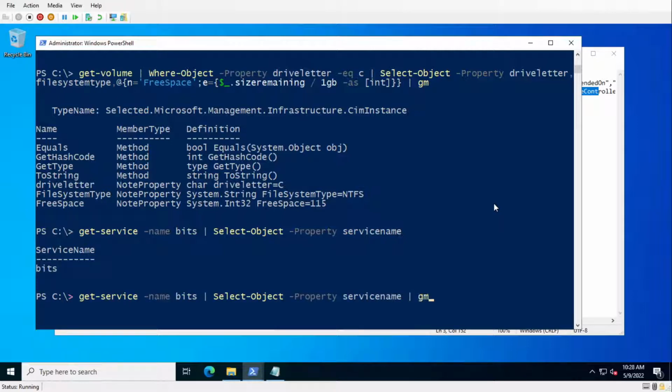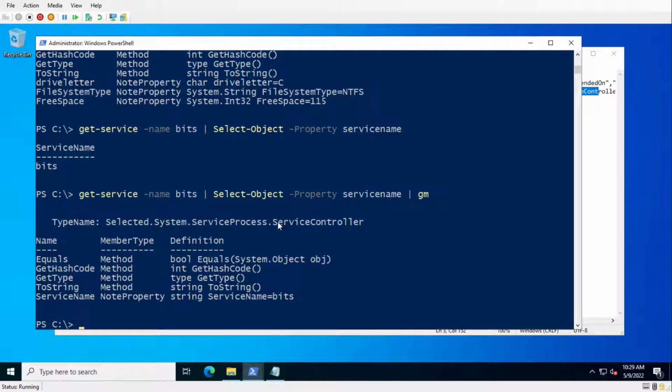If I pipe this to Get-Member, notice I started off with a full ServiceController here with all of the properties, piped it over to here, and this is still going to leave me with a ServiceController just with a single property on it, and Get-Member will show that. So ServiceController, just a single property. So that's again selecting, not enumerating. So when you do select, you're keeping the original object in the pipeline. And then you're just messing with how many of it or how many properties, but the original object that you started with is still there.